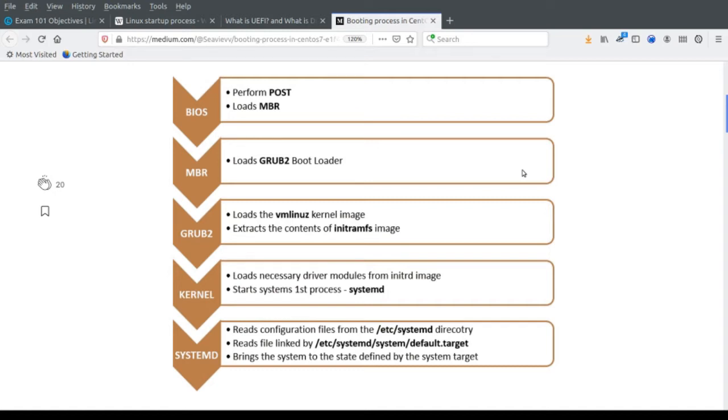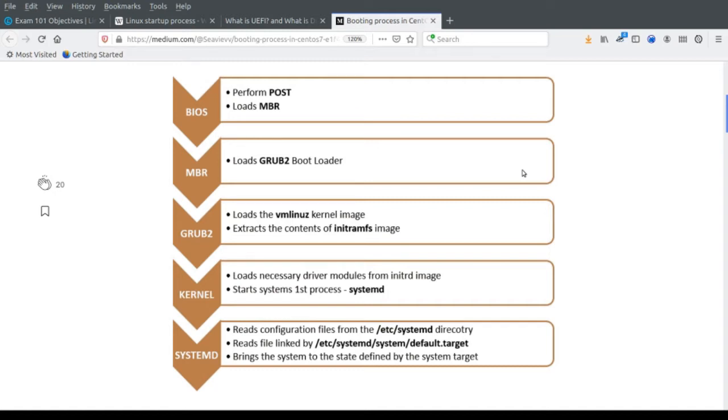But the main point of the BIOS and the Master Boot Record is for the firmware to locate the first piece of software which doesn't come on the motherboard itself. That would have been installed at some point when you were installing your system. The bootloader would be installed. Whether you're using an operating system like BSD or Linux, the bootloader would be different at this point, but everything else up to that point would be exactly the same because it's burnt into the motherboard. In Linux, the bootloader is normally called grub, and you'll see here grub2. In a further key objective, we'll look at grub legacy and grub2 and the differences between the two.